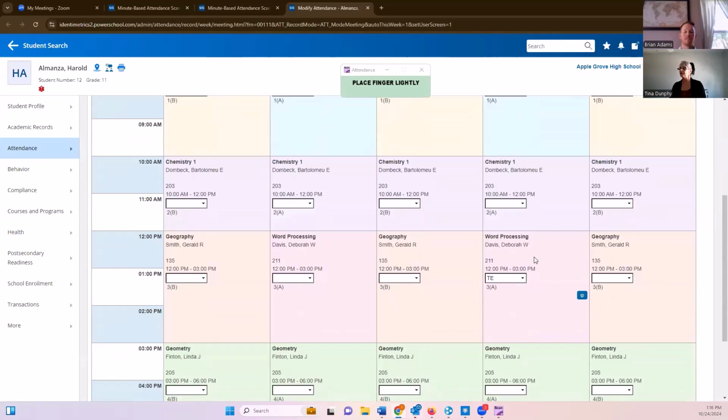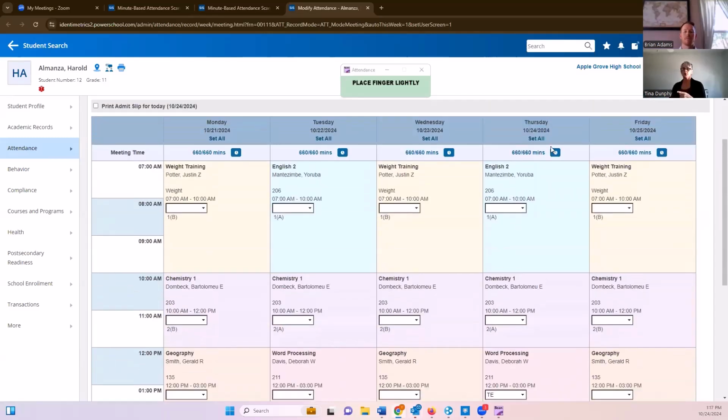There we go. Okay. So Harold had word processing on his schedule at the time that he came into the building. The attendance code that I used for Harold was a tardy excused. It behaves a little bit differently based on the way I've configured it. For Harold, I wasn't inserting the timestamp to the clock in and clock out value.